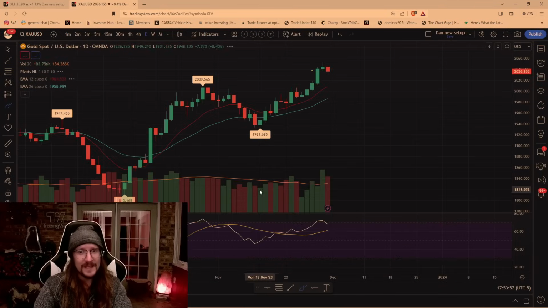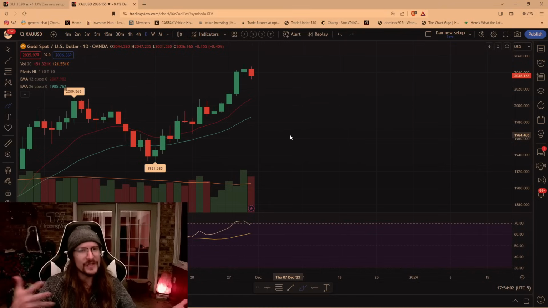Metal bulls are liking where they stand considering the strength of the dollar. We've started daily consolidation. We saw the candles yesterday indicating that we shouldn't be surprised when daily consolidation shapes up from here, but now it's a question of, is it a bull flag? And I definitely want to see the bulls maintain EMA 12 support.